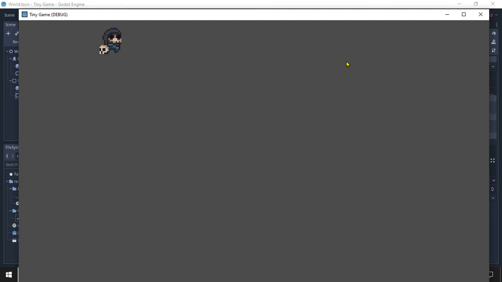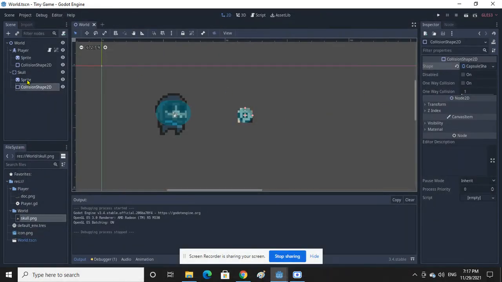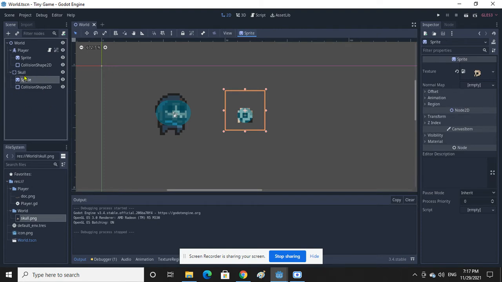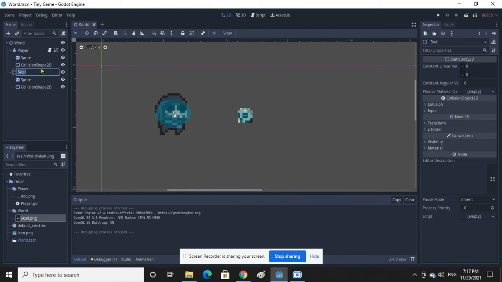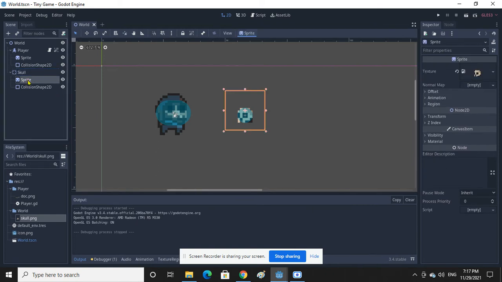So what we learn in today's video: we learned that the sprite only works as a child of a static body, and you don't have to give a sprite a collision shape 2D because it doesn't work.